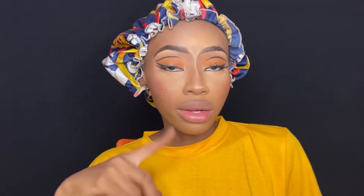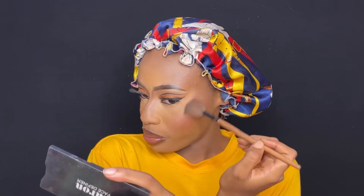UK girl makeup is not complete without a nude glossy lip. I've done that in a lot of recent videos, so I'll just leave a card here for my signature nude lip. For UK girl makeup, they're not really particular about highlights — some girls add it, some don't. I'm going to add a little bit because the look highlight gives is just really unmatched. And that's the final look! Nobody should ask me about my base routine anymore — this is it, and if you want to learn it, watch this video.